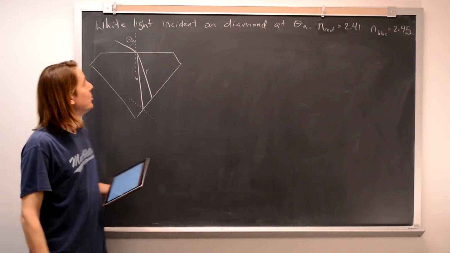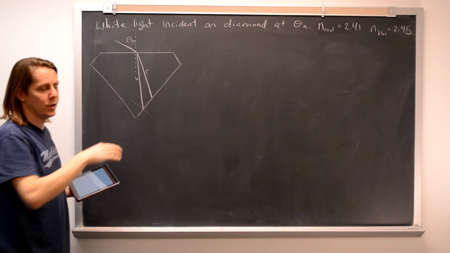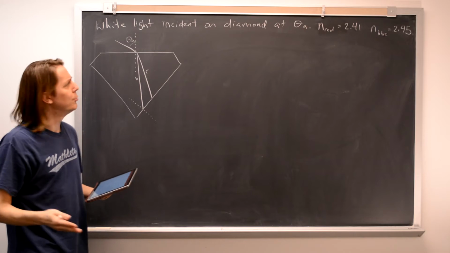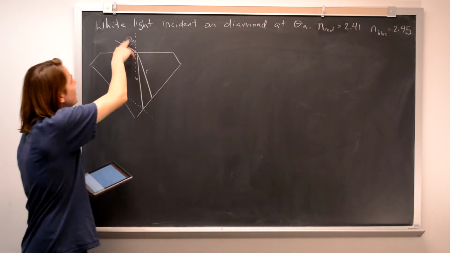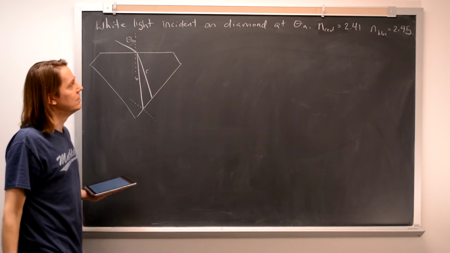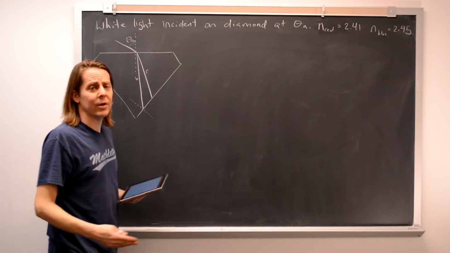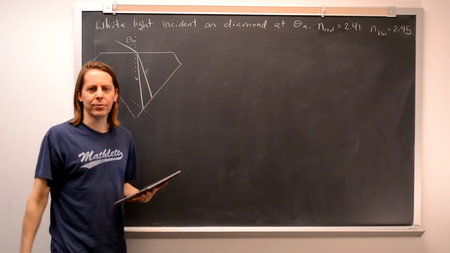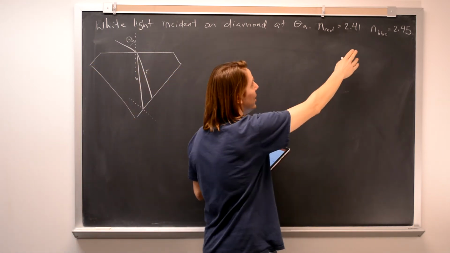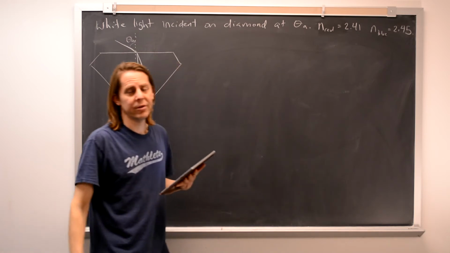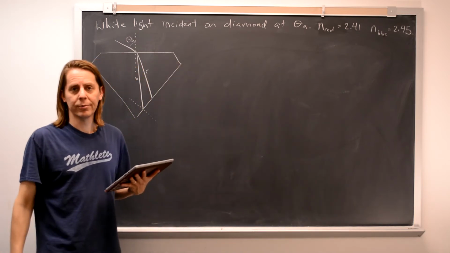This one is about a diamond. White light, which is a combination of all the colors, as you probably know, is incident on the surface of a diamond at an angle of incidence theta A for some reason. And they point out that a diamond is pretty and colorful because the index is very large compared to glass, but it also changes with color, with wavelength.